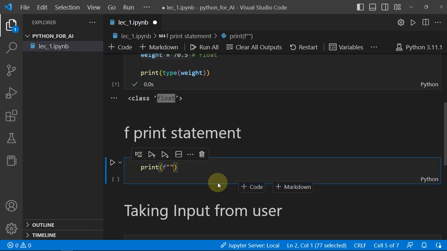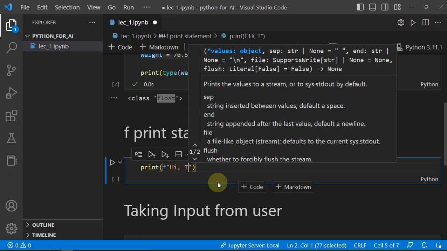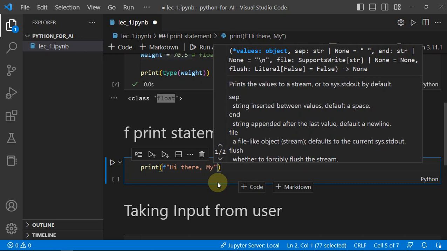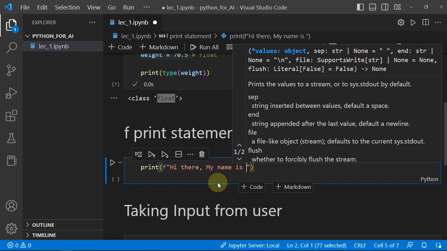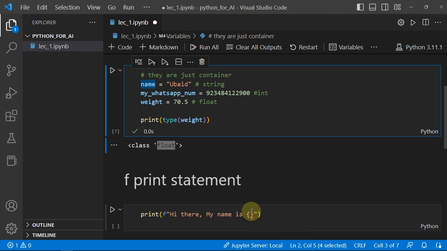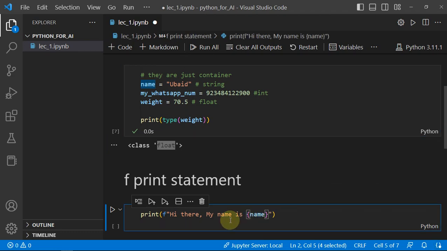I can say, hi there, my name is, and to display my name from this variable I will put name in these curly brackets. So my name is whatever the value of name is, in my case Obed, right?